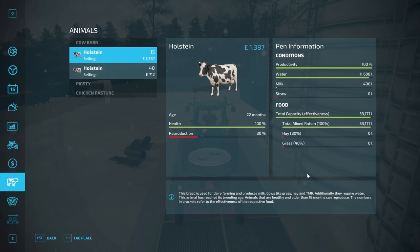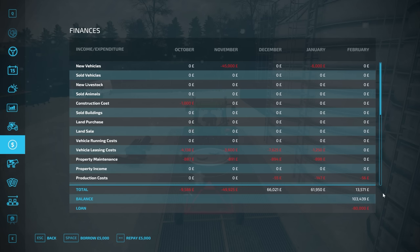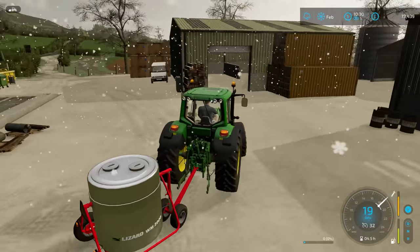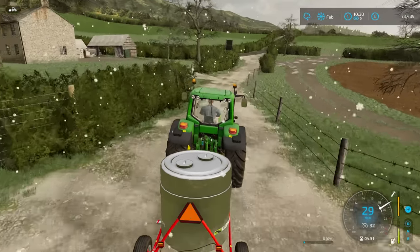We have £103,000. Sadly, that's going to be short-lived. We're going to keep eating away at this loan. We have £80,000 left, so let's repay. Yeah, we'll get it down to 50. So we still have 73,000. At least some of the money that we have is actually ours, it's not all the bank's, so that loan will be disappearing pretty soon.